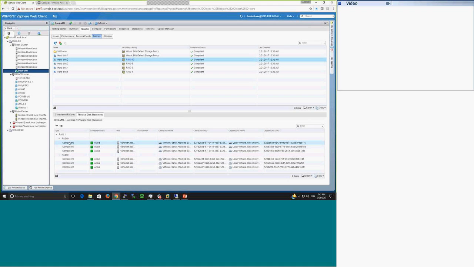each of the RAID 0 sets is on the same host, one mirror. But on the other mirror, notice that we have two of the components, or two of the stripes, on one host and the other on a second host. It doesn't matter where they are placed as long as they are not on the same disk. When you strive for performance, not capacity, you need multiple capacity disks to read and write from.